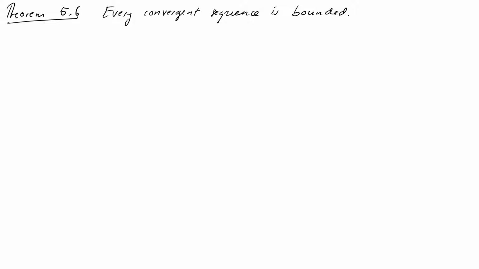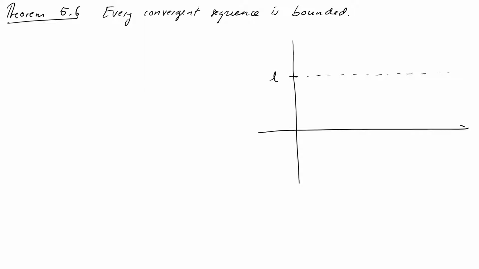Every convergent sequence is also bounded. Now this turns out to be quite easy to prove. And again, I'll sketch out the idea graphically first. So here's my sequence. Let's say it converges to some number L. And let's say it's pretty wild before it gets to L. So it's like doing some crazy stuff out here. And then after some period of time, it's going to converge to L. That's kind of my picture of my convergent sequence.